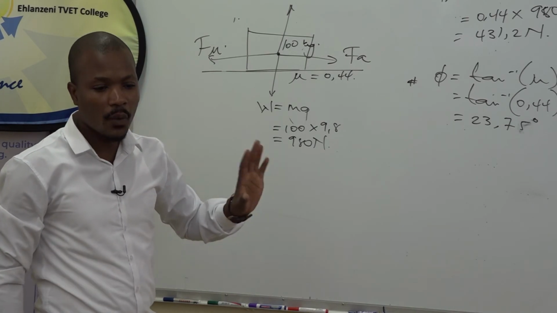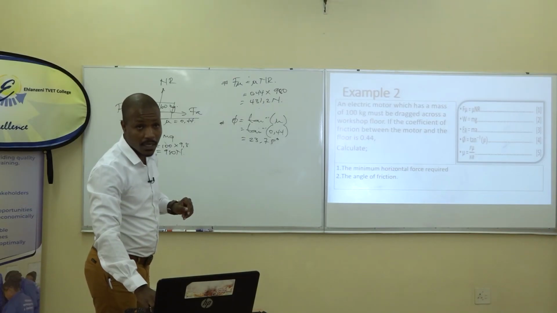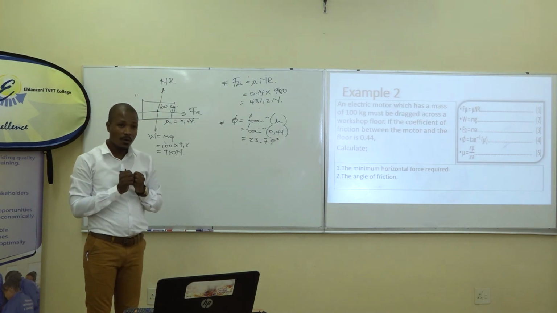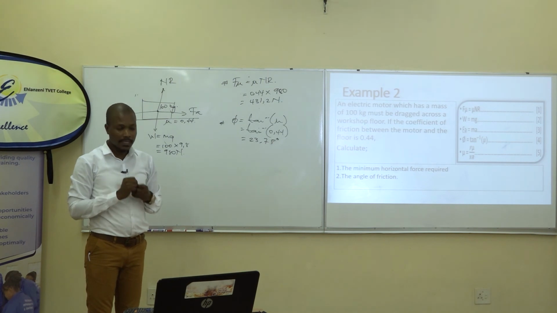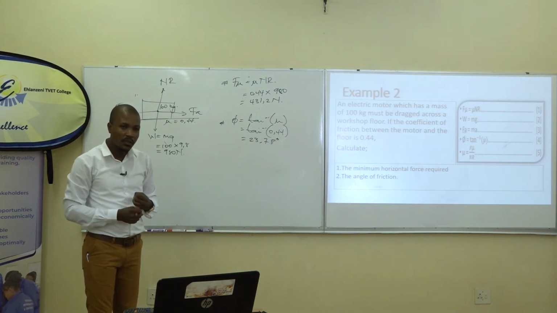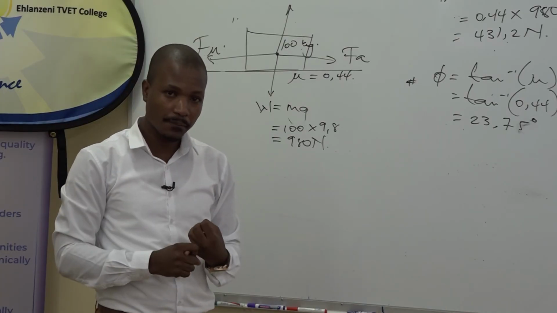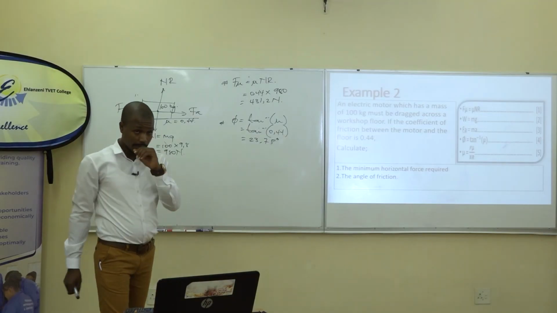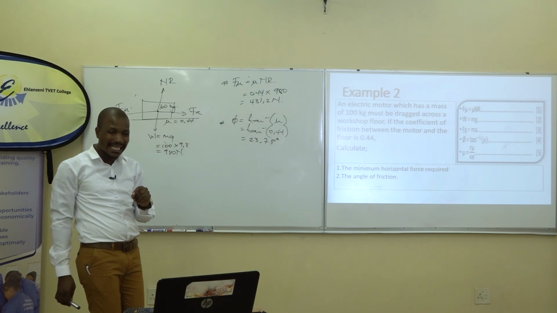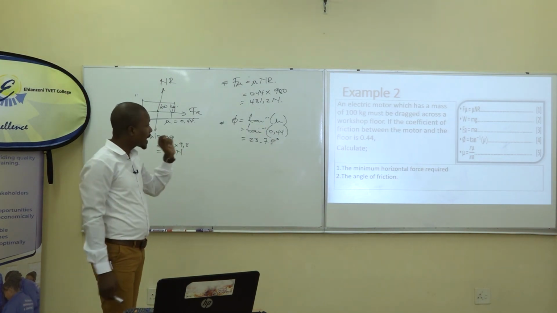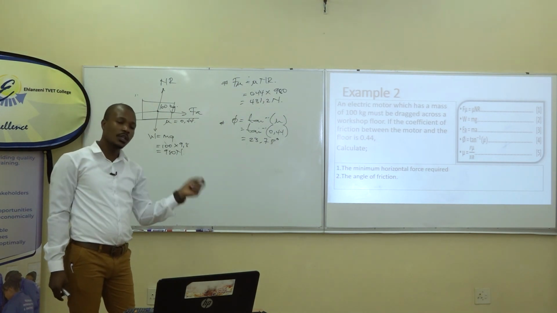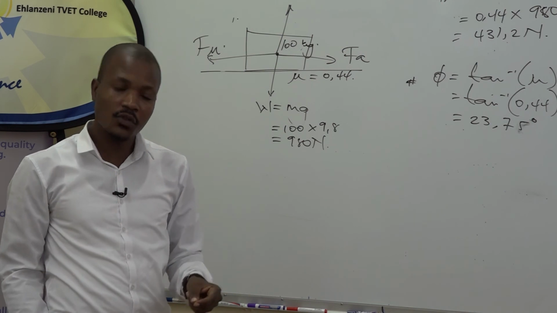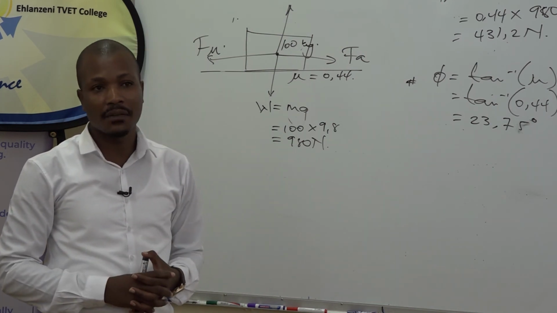This is basically what happens whenever you are dealing with an object which is placed on a horizontal surface. Now, remember, an object which is placed on a horizontal surface has exactly 4 forces circulating around it. The first force is the applied force, that force which results in the movement of that object. The second force is the frictional force, that force which opposes the movement of this object. But the frictional force should be less than the applied force for this object to move. We again have the weight. The weight is equal to the normal reaction, the force at which this object reacts to gravity. That means you're going to find it by multiplying the mass with your gravitational acceleration.